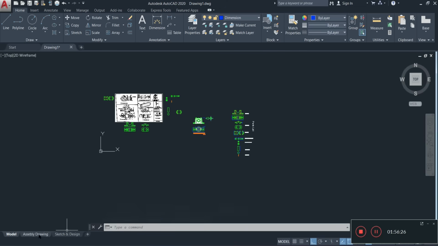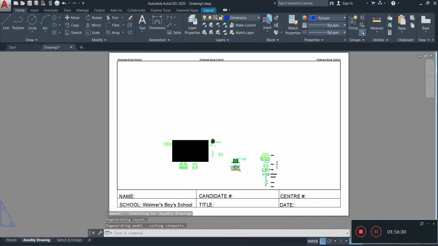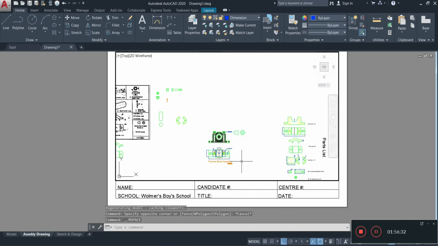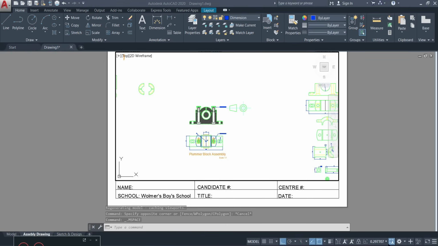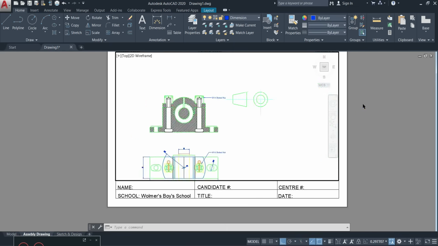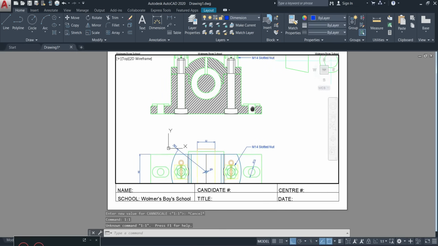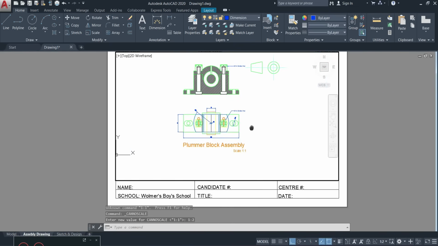So again, I have my layout space already set up here, so I'm going like this. I'm going to double tap here, my symbol. Let me shift this to my left here, and let's see how 1 to 1 looks. If not, then I'll have to go 1 to 2. Alright, so 1 to 1 can definitely not fit on this paper, so we have to go 1 to 2. Alright, 1 to 2 fits perfectly.